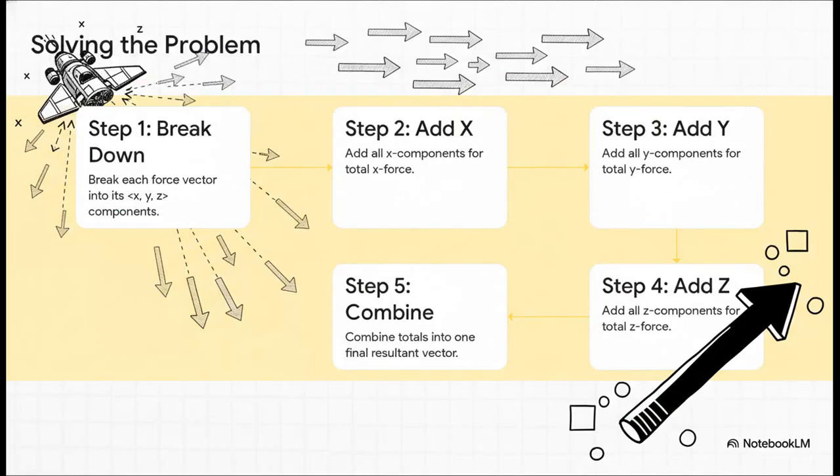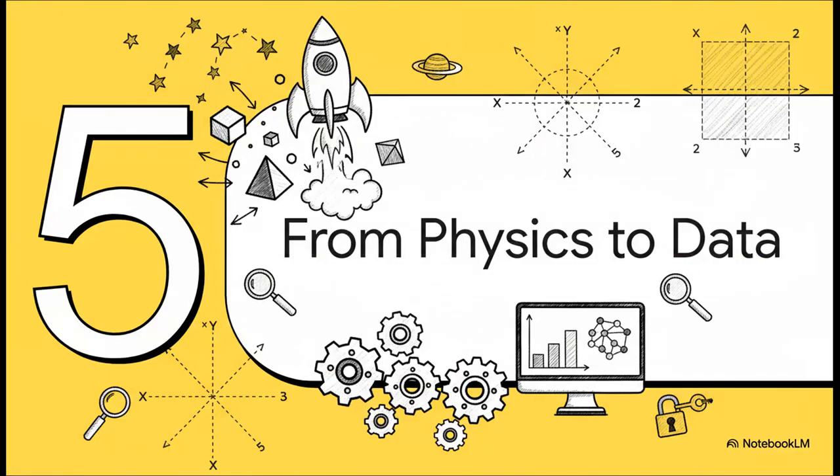And that brings us right back to our crazy spacecraft problem. See how we solve it now? You take the force from every single thruster, you break each one down into its x, y, and z shadows, and then you just add up the columns. The final numbers you get are the components of the one single vector, the resultant vector, that tells you exactly where the ship is going and with how much total force. All that chaos just clicks into place. It becomes perfectly orderly.